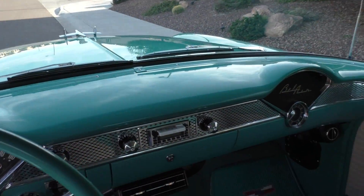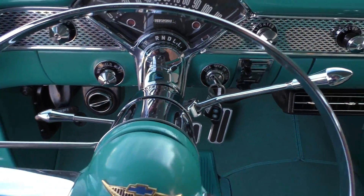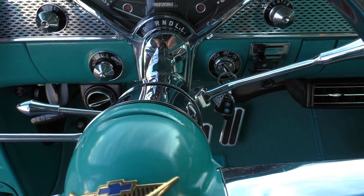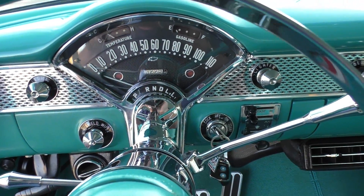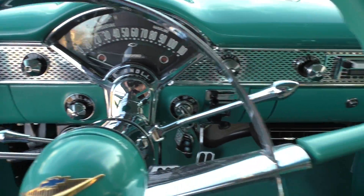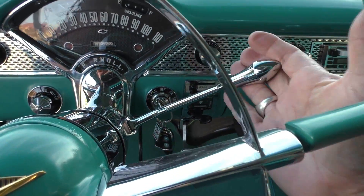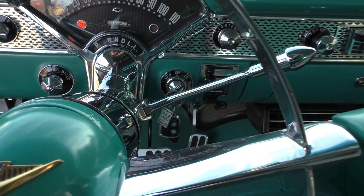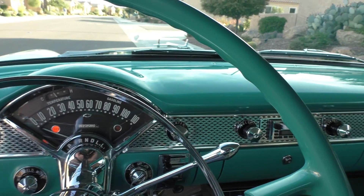I'm going to say the restoration has probably been done about 15 years. It was a stock car and then converted to a resto mod. It reads 11,662 miles on the odometer at the time of reading — it's hard to say whether they set it to zero or not, but that's the current miles. Factory column style shift here. Again, ZZ4 350, two-and-a-quarter inch style exhaust on it. Starts right up.